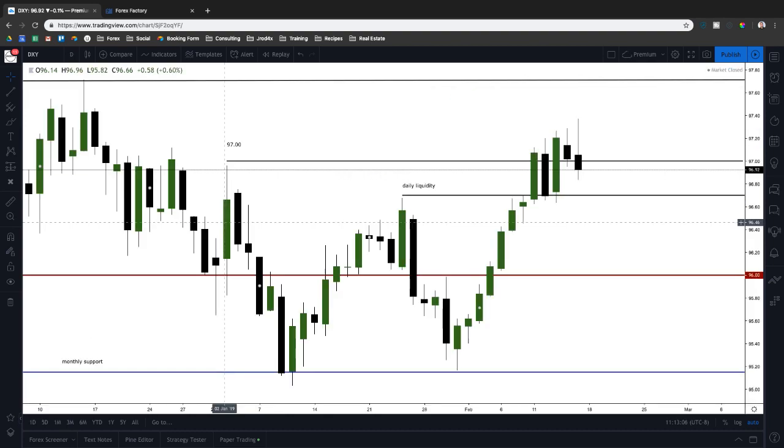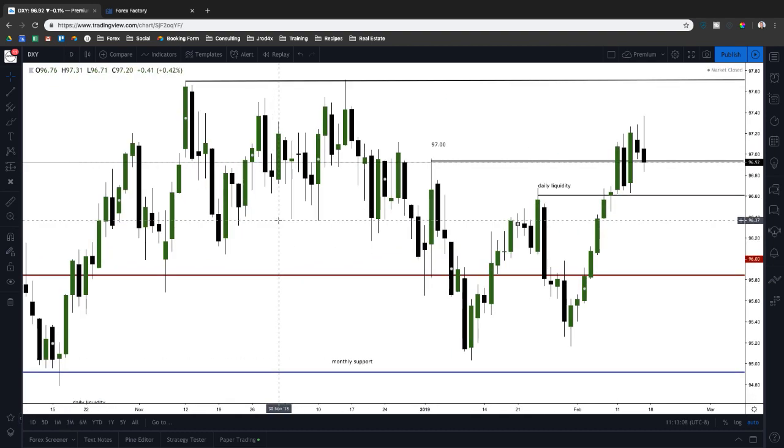So that's the higher time frame weekly perspective, and we always want to do that at least once a week to get yourself in sync with the higher time frame bias. If we're bullish this market, we should be focused on buy setups. There should be no reason that we're focused on sell setups because we're bullish this market. Now, we don't trade dollar index specifically, but this would mean weakness for foreign currency in a very general sense.